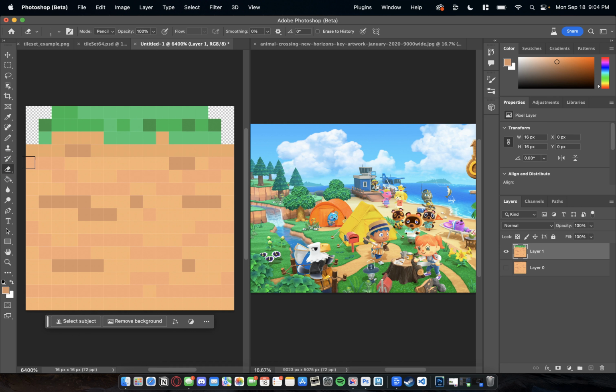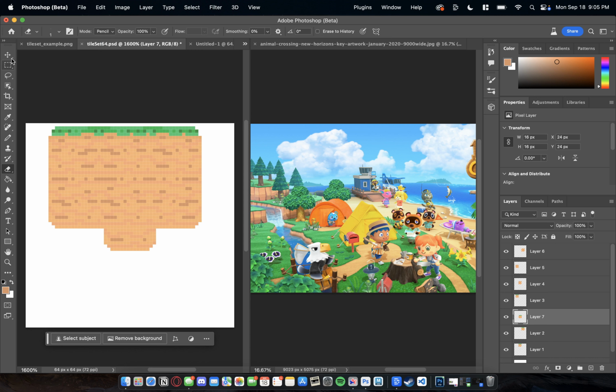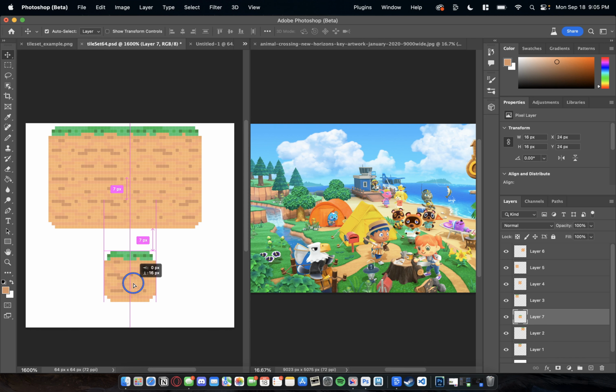Just create the same shape on both sides. There we go. So there we go. And then we have our one tile piece.